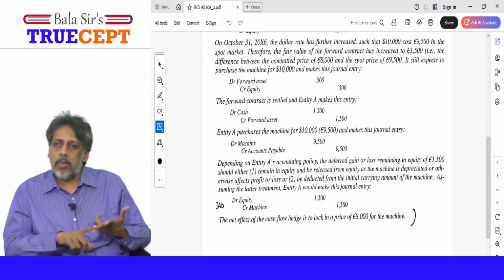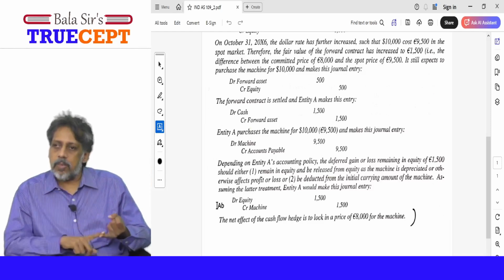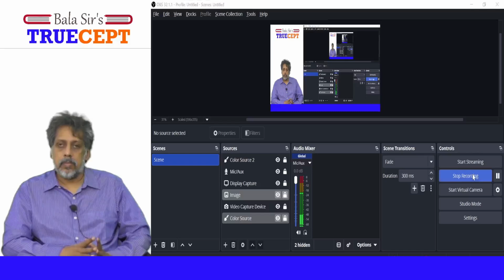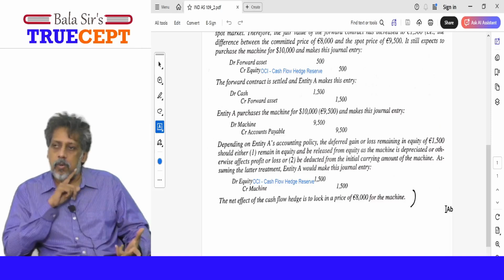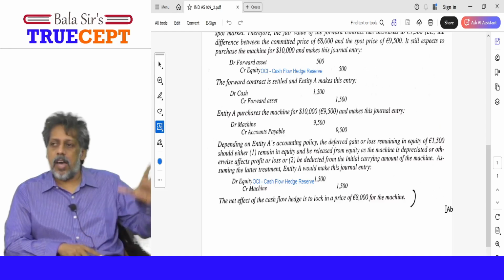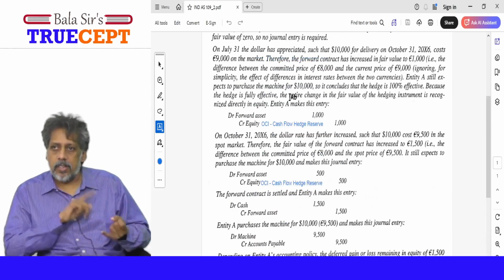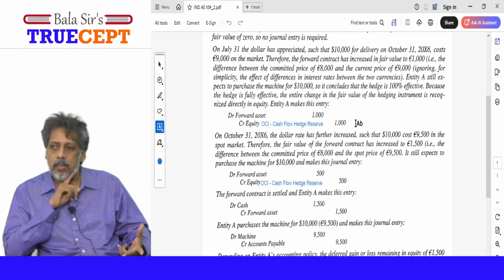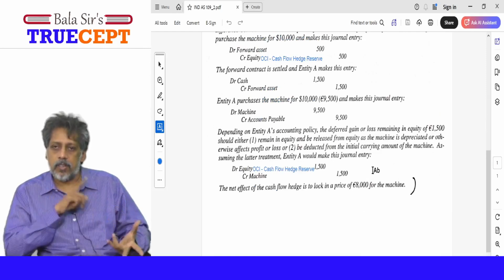And that is the entry. That is, you reduce the value of the machine and adjust the cash flow reserve against the cost of the machine. Is that fine? It will be cash flow reserve to machinery, or say equity to machine. So guys, wherever you find the word equity, you can use the phrase other comprehensive income, OCI - cash flow hedge reserve, throughout the sum. Is that fine? Yes, sir. For example, the first entry: debit forward asset to other comprehensive income - cash flow hedge reserve. And do that for the 500 euros also, right? And also towards the end, what do you do? Debit other comprehensive income - cash flow hedge reserve to machine account.